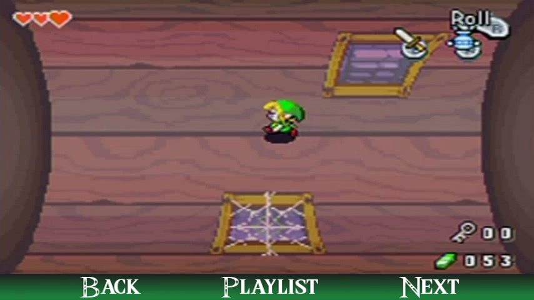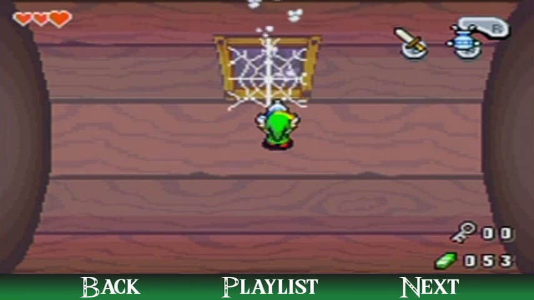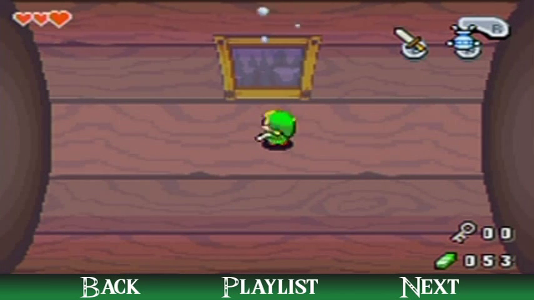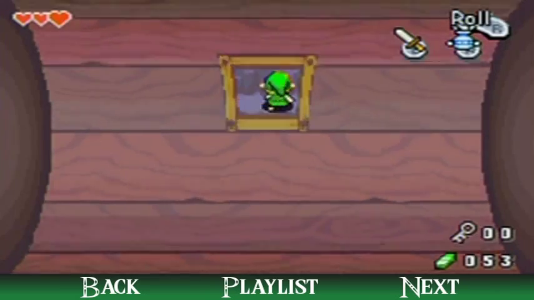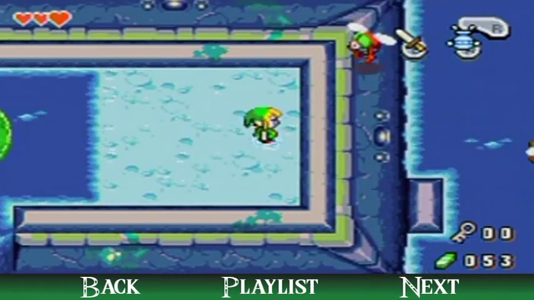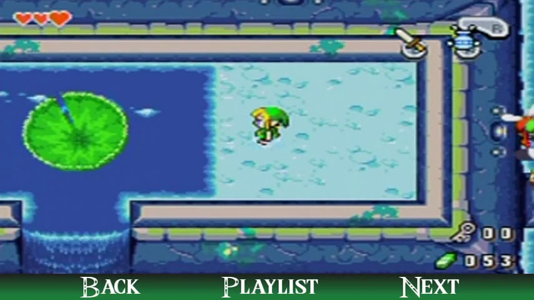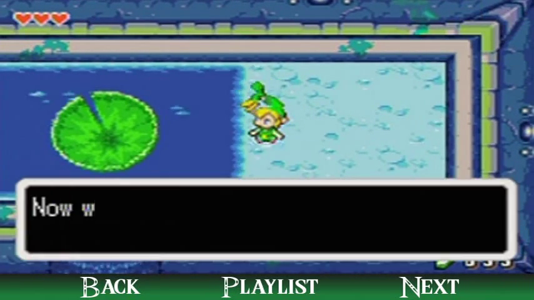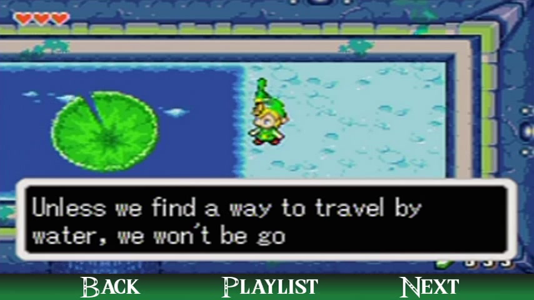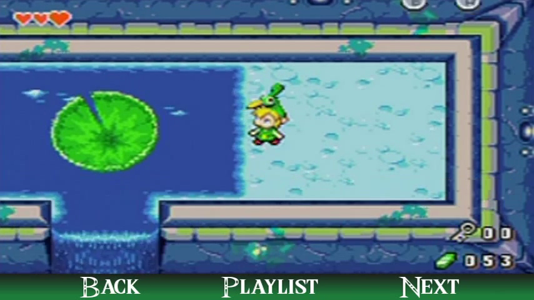I'm gonna go inside the barrel now because you probably noticed that there was a spider web covering ye ol' hole here. So let's clean that off and fall down it. Woo! This puddle is not very deep. I mean, we're already small and yet it's not deep enough to drown us. Now what? Unless we find a way to travel by water, we won't be going much farther.